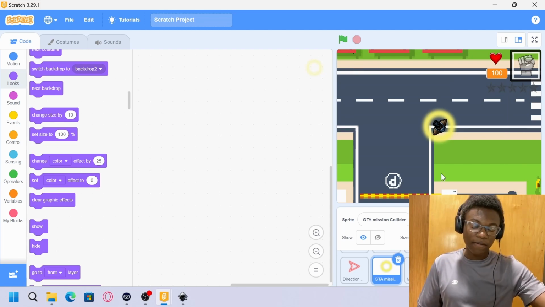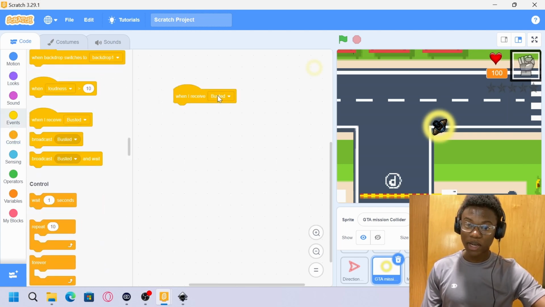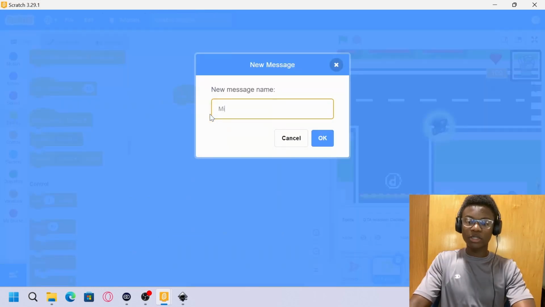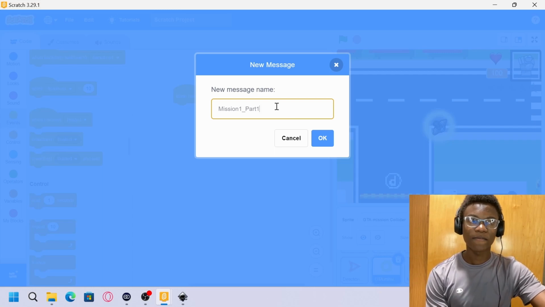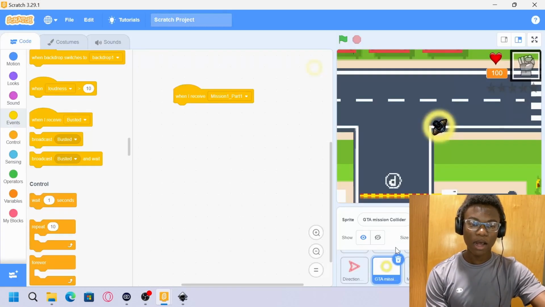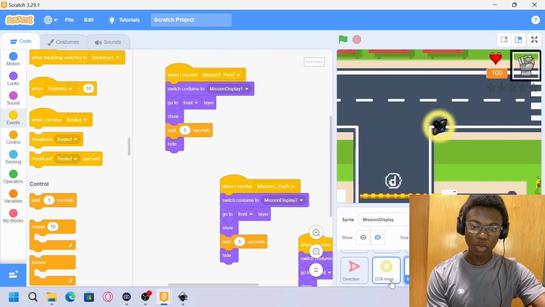So now that we have this, let me add the first event. So when I receive mission 1 part 1. Okay, so now this is basically the first part of the mission, as I said. If we look back here, just so I can explain, we have mission 1 part 2.